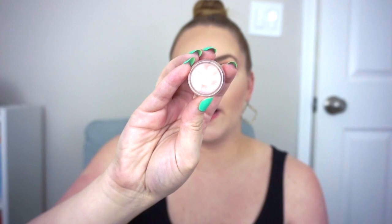So this will be done by the finale for sure. I've used it a couple times since it's been in this jar, but for the past couple days, I've actually been using something else to test out. And because, you know, I wanted to just show it to you guys like this in the update. So it's insane how much of this that I've been through in this project. I really like it, but I have a lot of primer. So I'm feeling super excited that I will have this finished, because I did think I might have this roll over into fall project pan, but that won't be necessary, which is amazing.